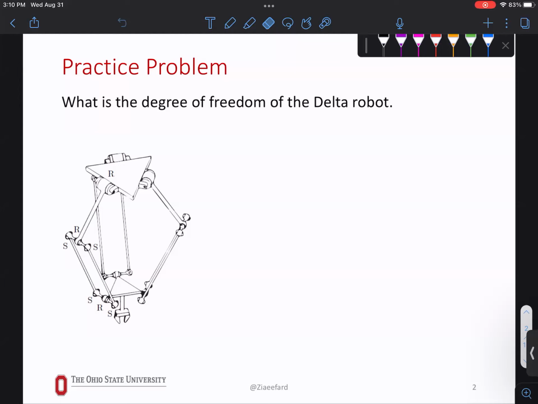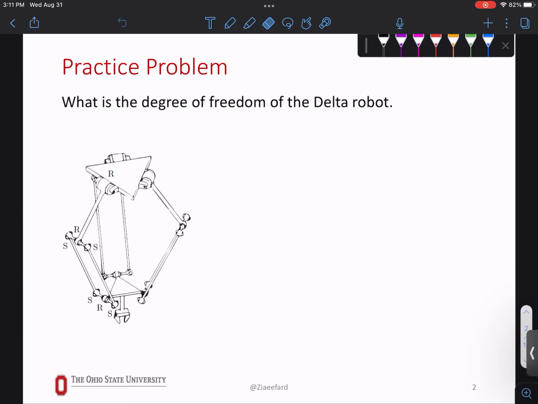This is another practice problem for you. This is in 3D. You haven't done 3D yet, right? But you have the table, you should be able to do that. Remember what was important when you were analyzing the degrees of freedom? What are the things you would look for? Yes, links and joints, right? If you look here, this is what you get, a schematic. So I'm introducing to you that these are S joints, they look like this. Your R joints are going to look like that. So you'll have to identify them.